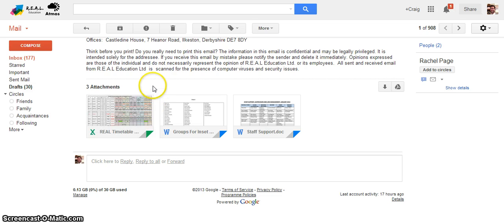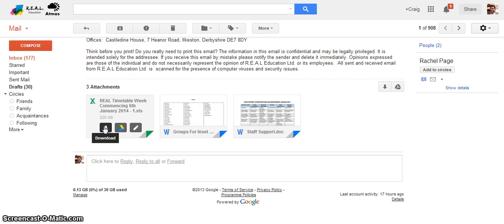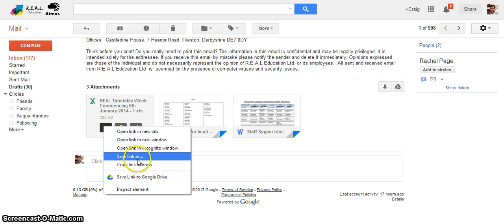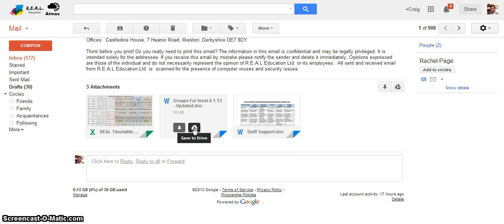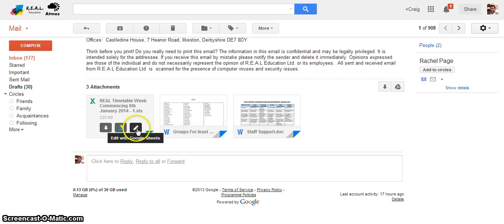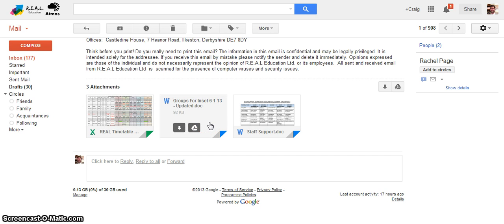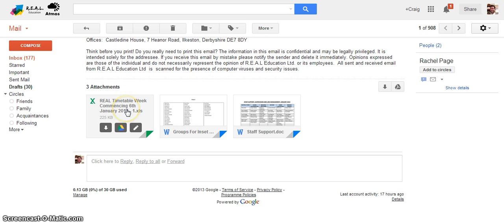changes to attachments. So once again, hover over an attachment and click on the title to allow yourself to view the image. Click on Download to download directly to your preferred download area. Right click and Save Link As or Save As in some browsers to identify a specific folder that you want the download to be downloaded to on your computer. Use the Google Drive icon if you're confident with Google Drive to go directly into the Google Drive and cut out lots of steps. Don't worry if you're not comfortable with this because there's training available in the future. And finally, the pencil icon allows you to edit in Google Sheets, and that's not available for every file, but for certain ones, for example for Excel, it is.